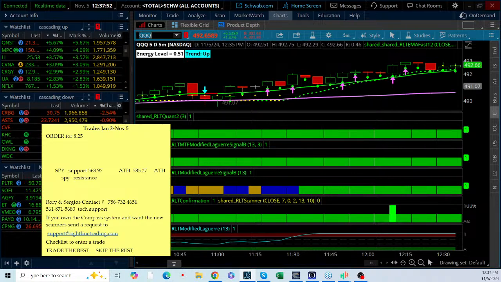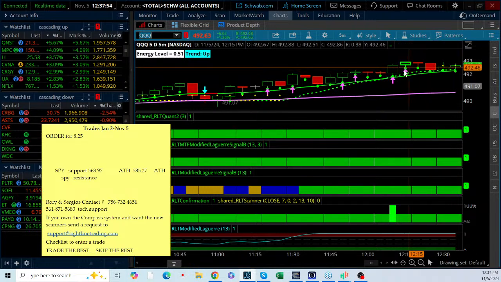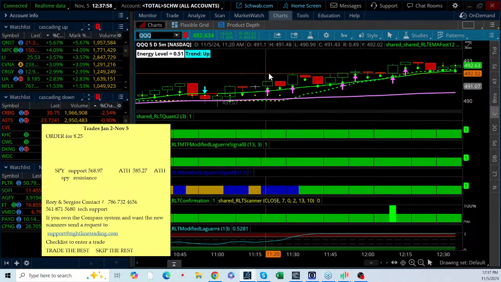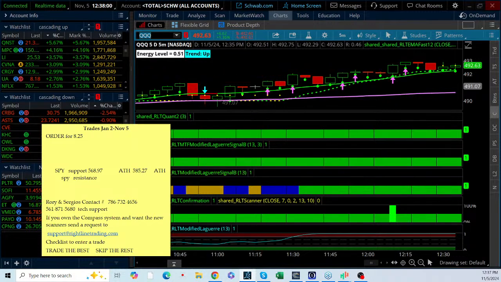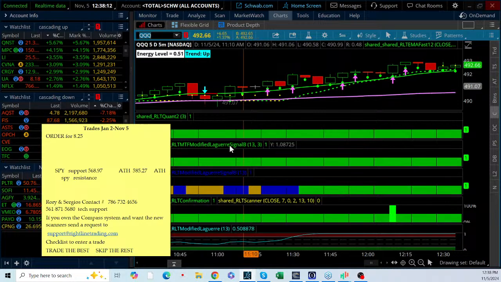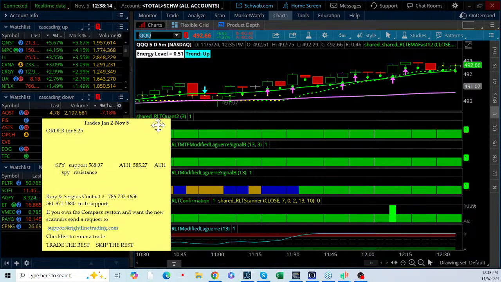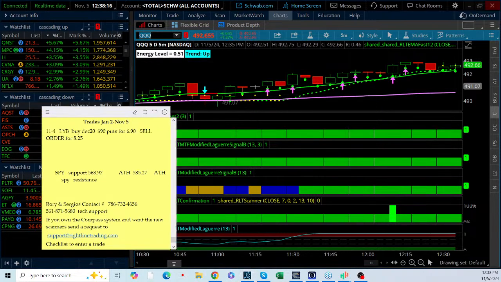Again, you can trade the SPY super system on the Qs here, like it could here and then here. You're only going to try to grab 20 cents, maybe 20, 30 cents. That's about it. You could get a big green candle, but it's not very probable today. I mean, anything can happen, but it's not very probable.